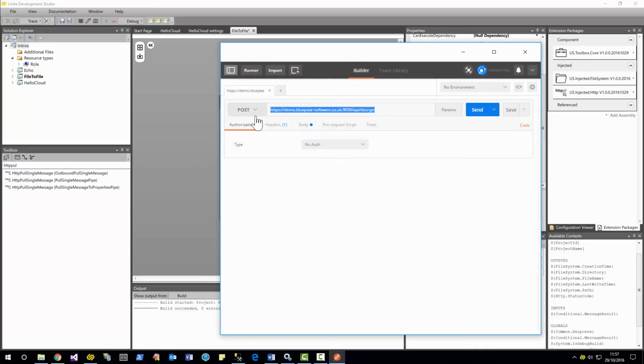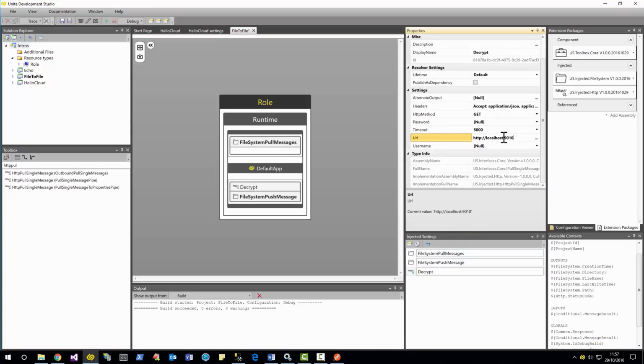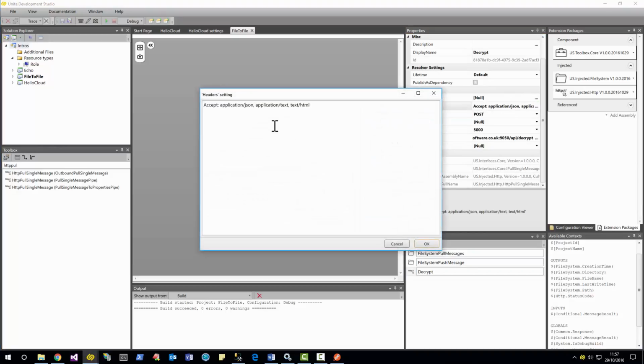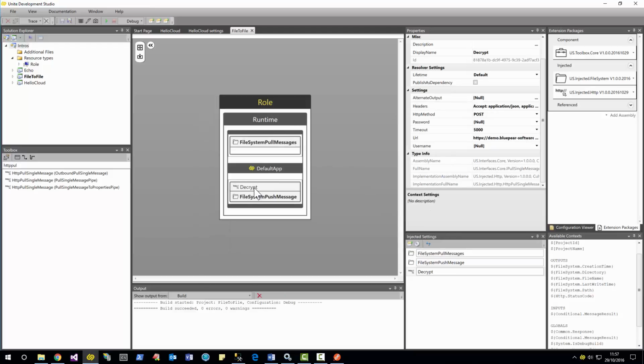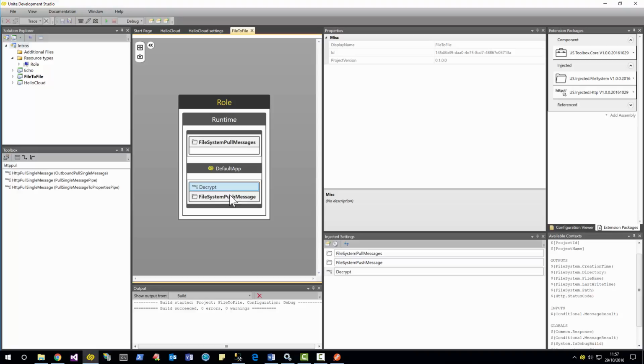So I'm going to use that one. So it's going to be a post, and we need to add our access key. The data will come down here. It'll get called on this, and what's returned will be directly overwritten to our response body, and then we'll push that body out as well.